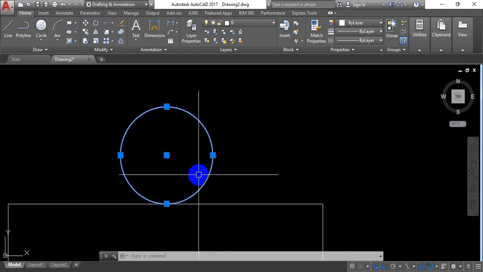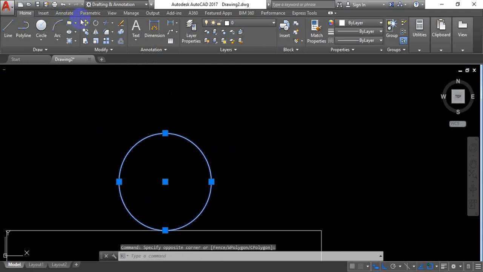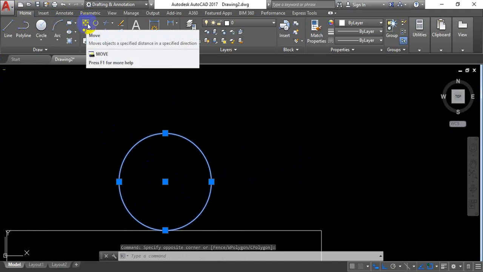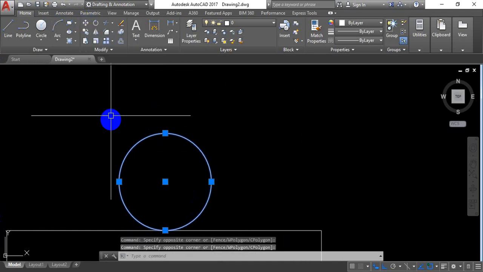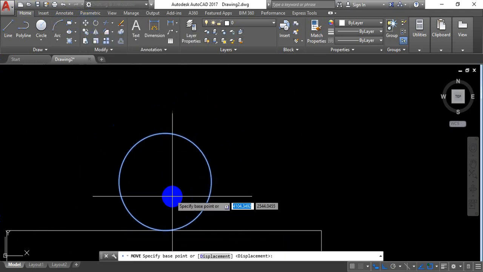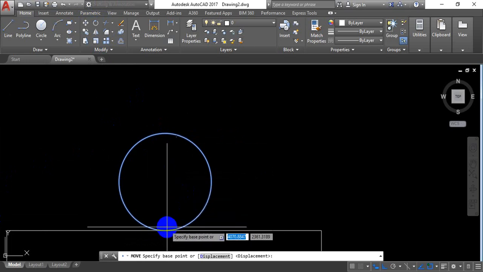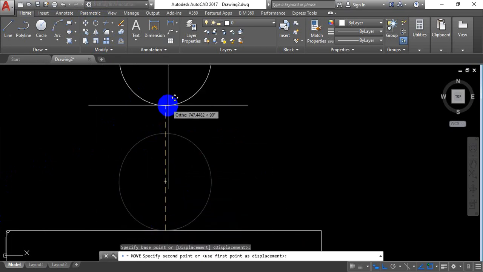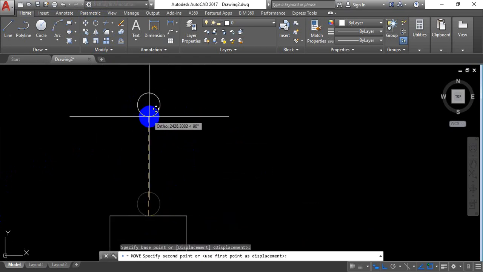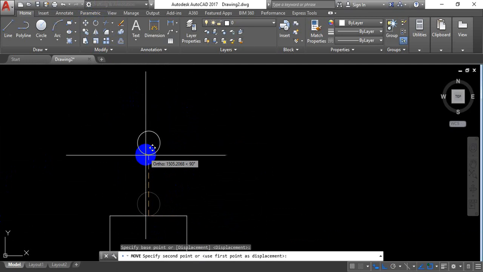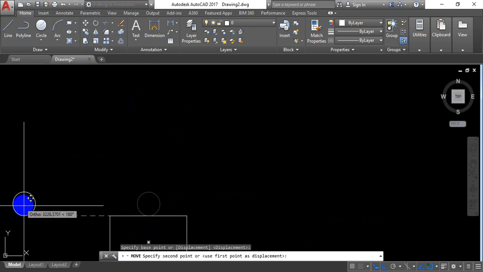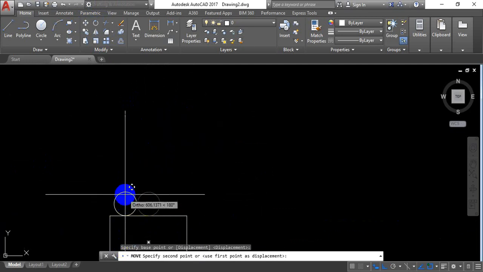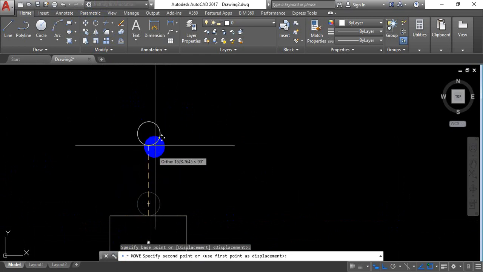So we're going to move by measurement. The same processing: select the object, take the move command, then specify the base point. Now give the direction. Which direction do you want to move it: right, left, up or down? At this point I want to go up.